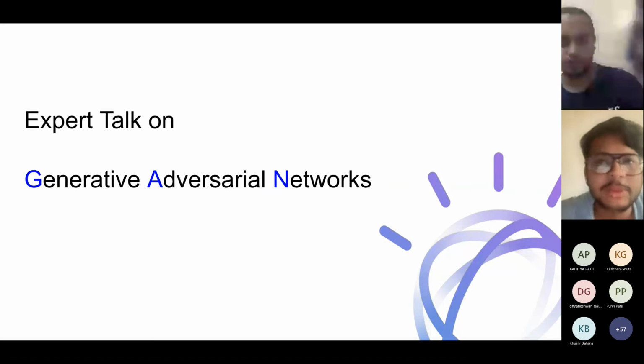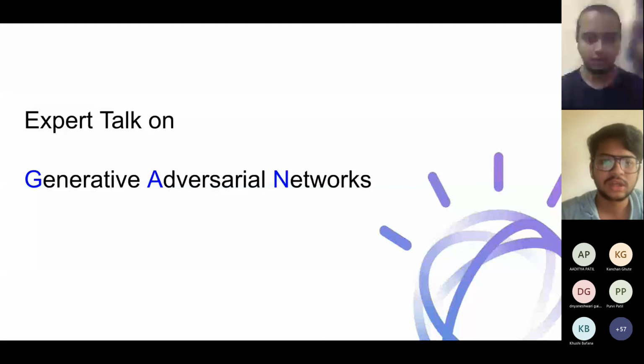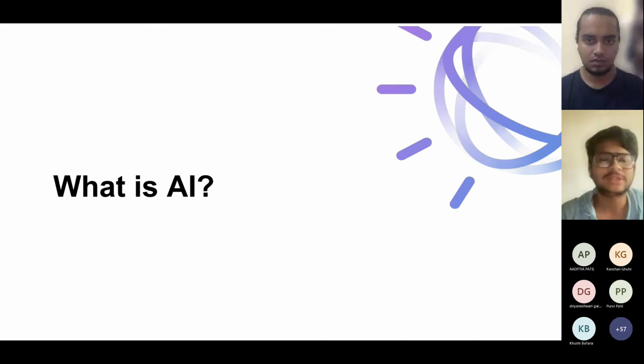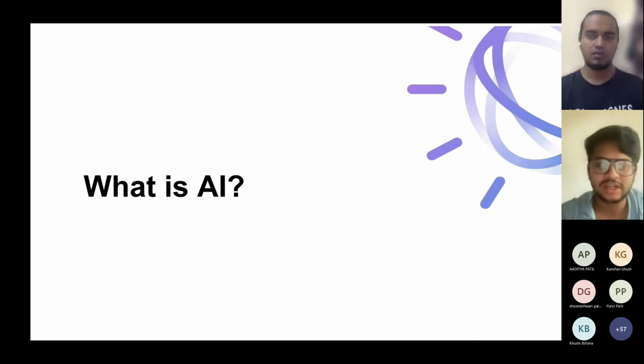So our today's session will be on generative adversarial networks. As sir already told you, you may have a bit of information about generative adversarial networks. First of all, I would like to introduce myself. I was in the research and development team at Striker for 1.5 years. I have also been in the data science team at Pharmacy. So I have both industrial experience and research experience.